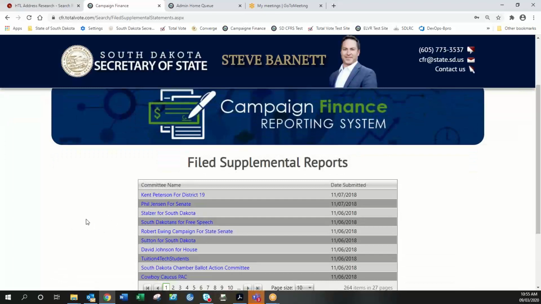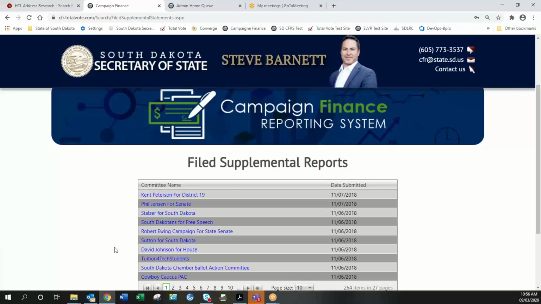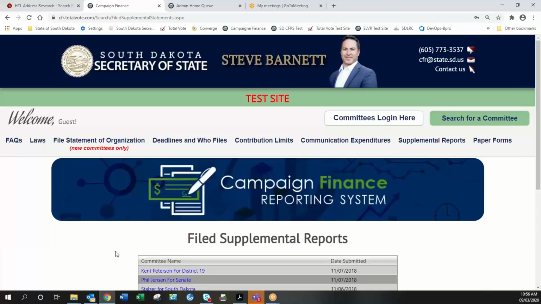Because the reporting period for any campaign finance report ends 20 days prior to an election, if people wait to contribute within those 20 days, there will be no reporting of that contribution. And for the sake of transparency, these supplemental reports were created by the legislature and required to be filed. So anything over $500, you have to file on a supplemental report.